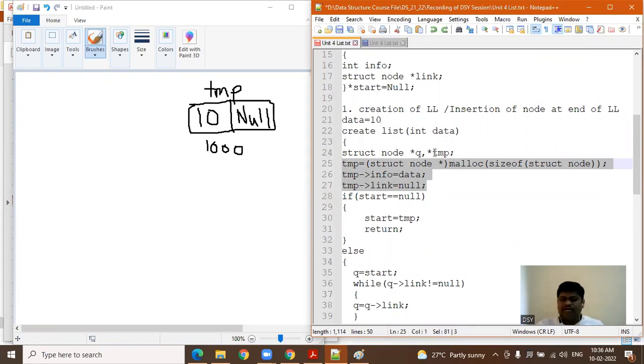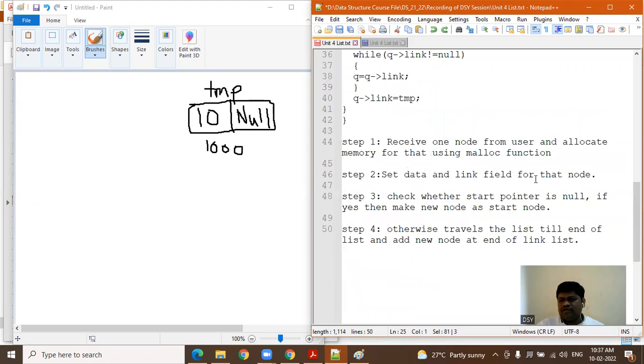After that we have created the two pointers. Out of that, by using one pointer, first we have allocated memory to that pointer to create a node. After allocation of the memory, we have assigned the values to that node, right? So info 10 I have assigned. After that, to the link I have assigned null, right? Up to this, all of you understood. This is the first step.